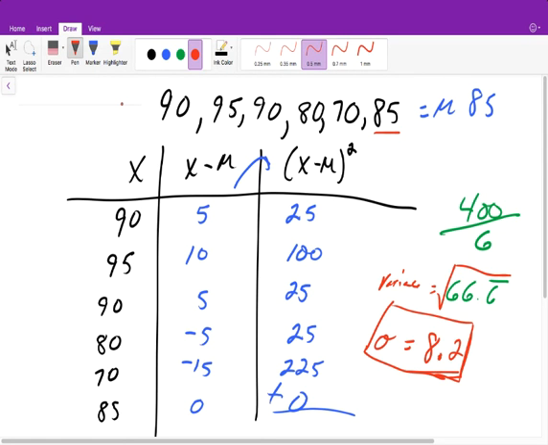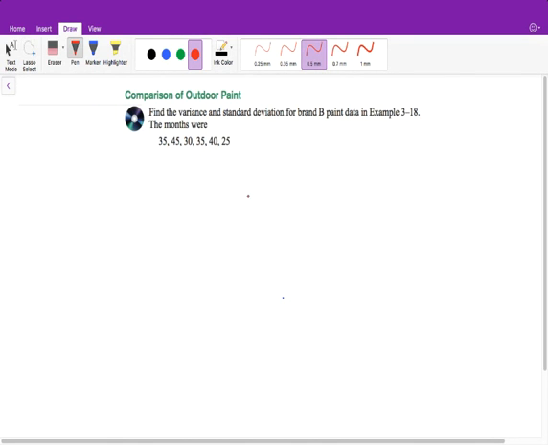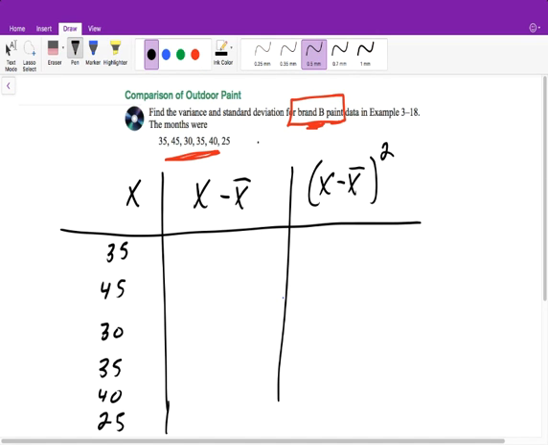But let's look at the paint problem that we did in the last video. We actually solved for the standard deviation of brand A, but either way, these months and these paint cans are a sample. So the standard deviation that we would solve for with just these numbers is only telling us the standard deviation for these specific numbers. If we want to predict what the standard deviation would be for all of the paints for this paint brand, there's one different step that we have to do. Let me create this table and fill it in really quick. We knew the mean already from the very first video, but if we solve it again, the mean is 35.